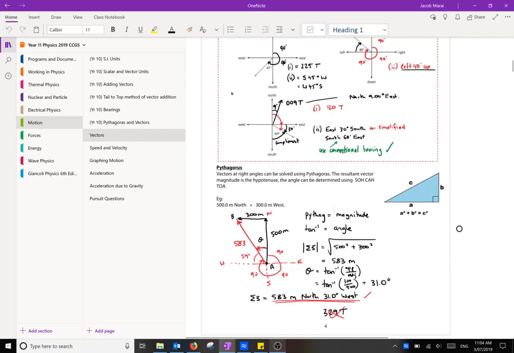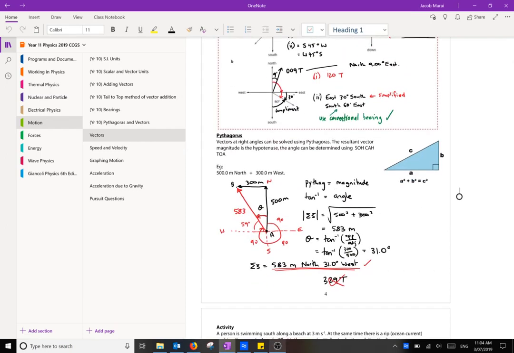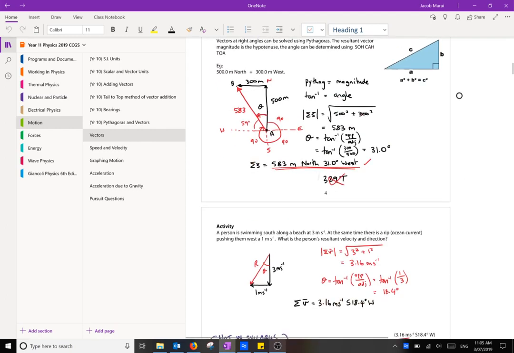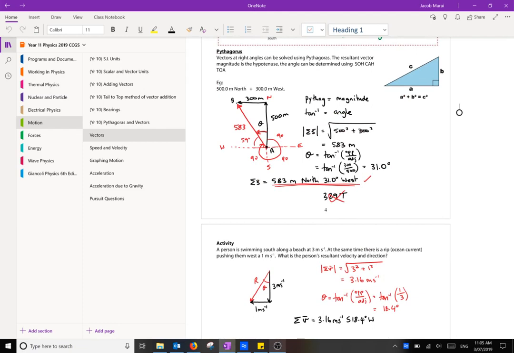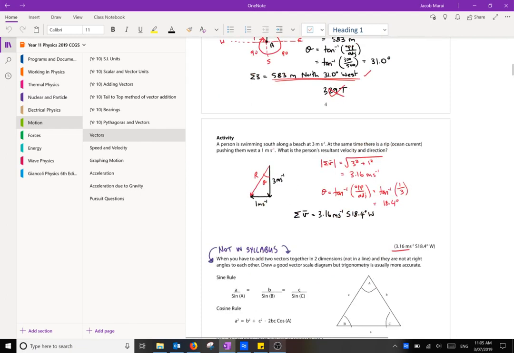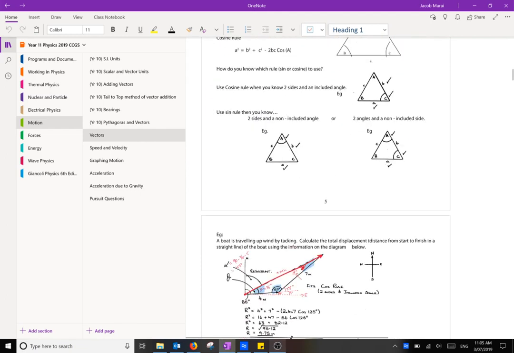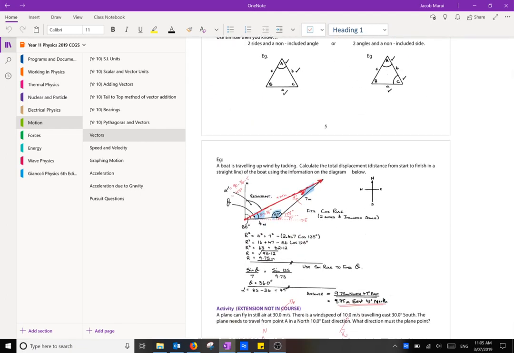All right, guys, so remember, this is all still mostly revision from Year 10 stuff. How to express vectors, direction, we're going to look at using conventional bearings. We're going to be playing with Pythagoras quite a lot because that's where everyone is at in maths. But please recall, we can look at the sine and the cosine rule. There are examples where we're combining two vectors that might not be at right angles to each other. Okay? In that case, we can use Pythagoras.